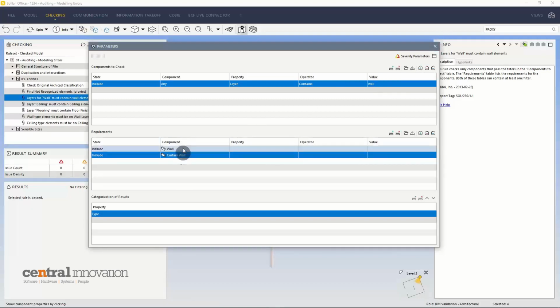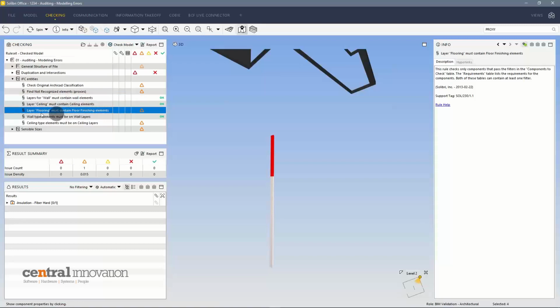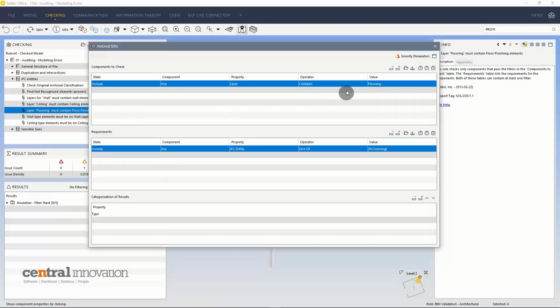And then the type of components that we're expecting to find in there will be walls and curtain walls, for instance, or some additional element if you have it. Now this one seems to be okay. Checking this one is essentially doing the same thing, but floorings.